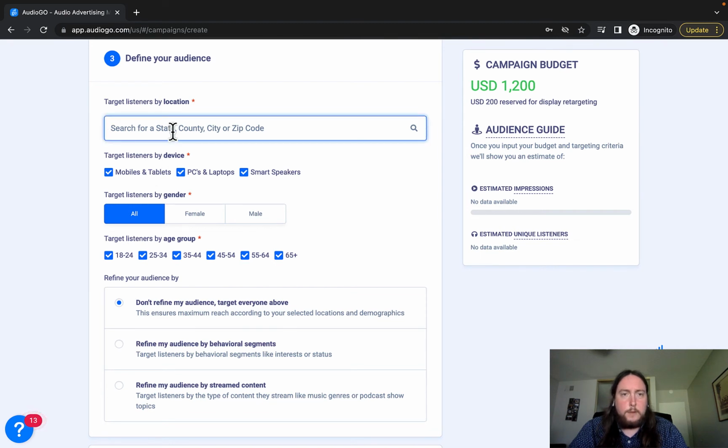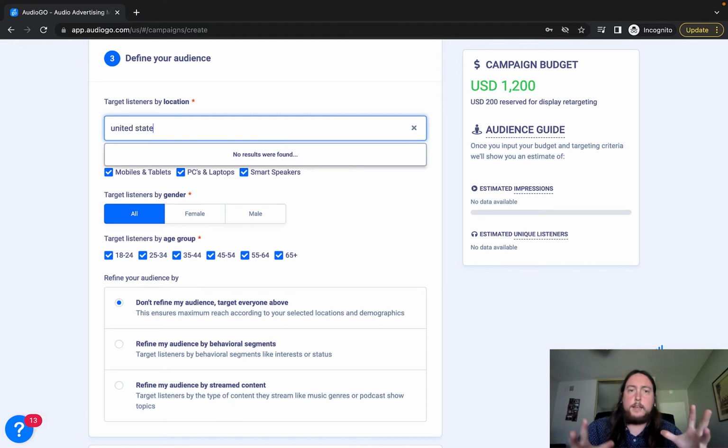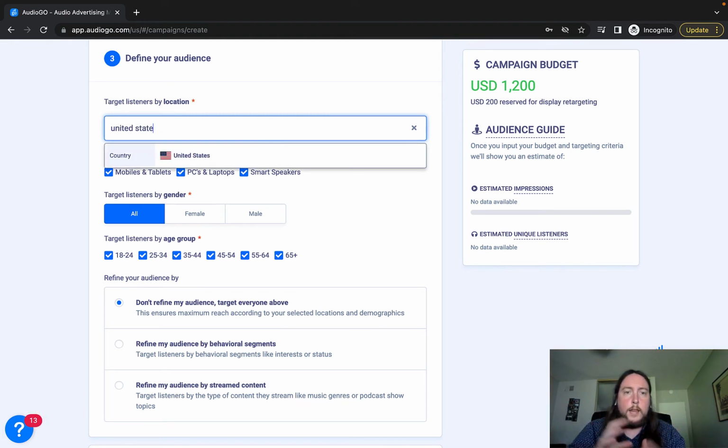You can make some selections, but for location, you can go as wide as the United States, and again, we're in Canada and Puerto Rico as well. You can go nationwide, all the way down to an individual zip code, and pretty much everything in between there. You could do cities and counties, bulk upload, zip codes, a ton of options.